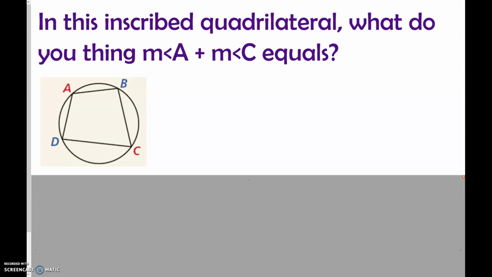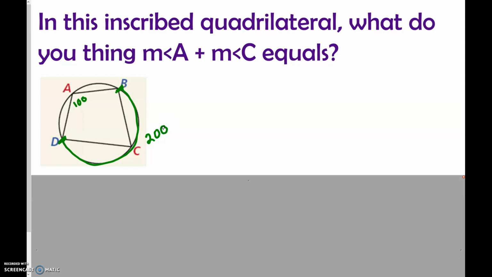All right, next one. So we've got a quadrilateral inscribed inside of a polygon. Now, they want us to find out something unique or special with the measure of angle A and the measure of angle C. It doesn't really matter what number I pick, but I'm just going to pick any number to prove my point here. So I'm going to call this 100 degrees. If angle A is 100 degrees, what does that leave from this arc all the way over here to B? If that's 100, that inscribed angle, intercepted arc, that's going to leave this arc to be 200.